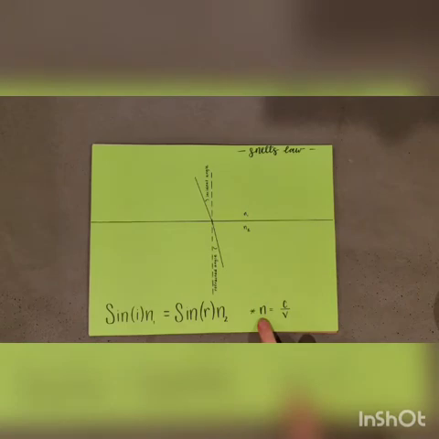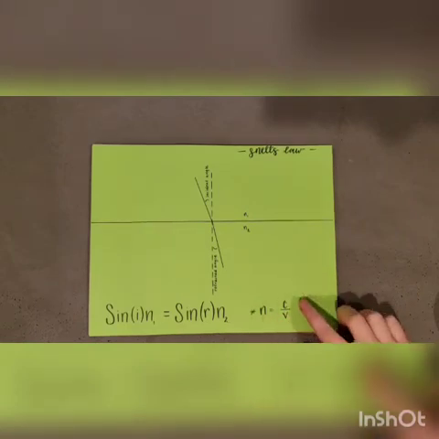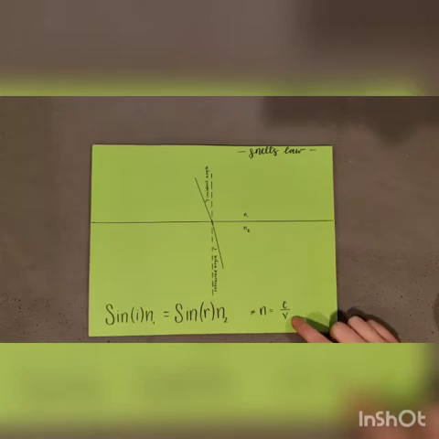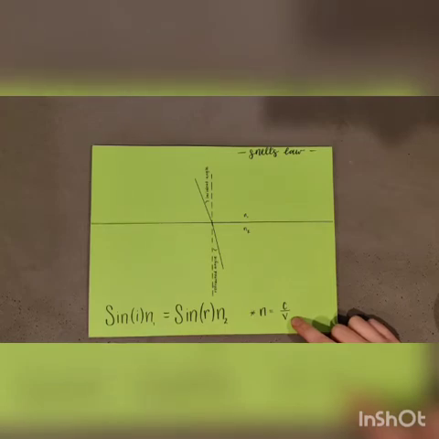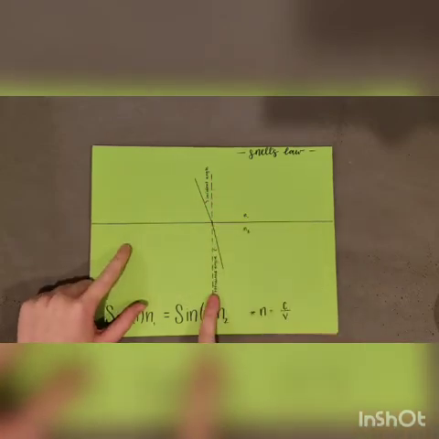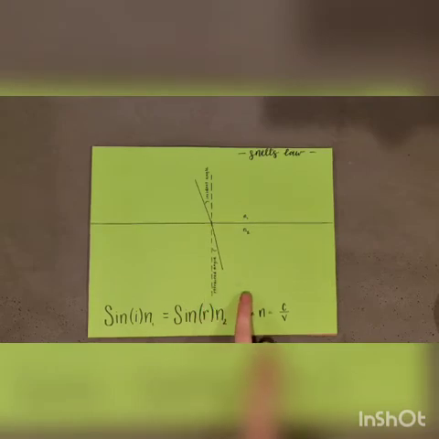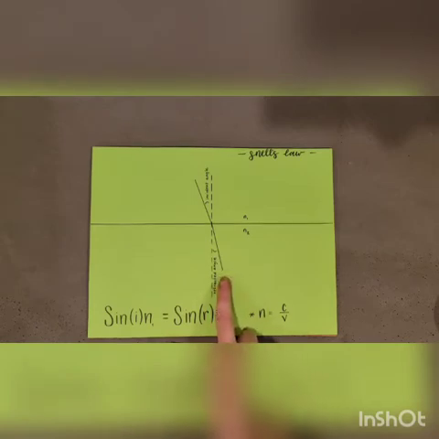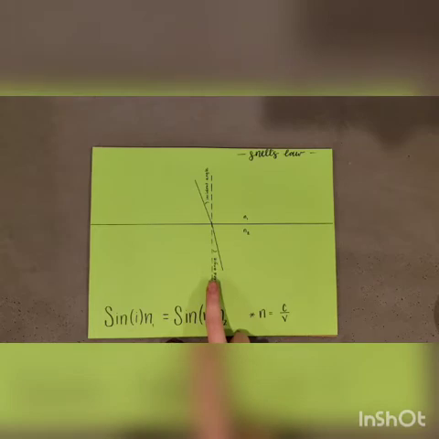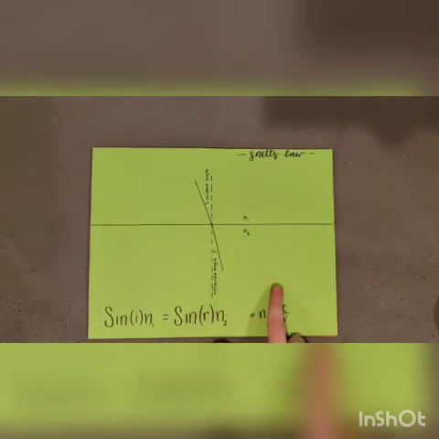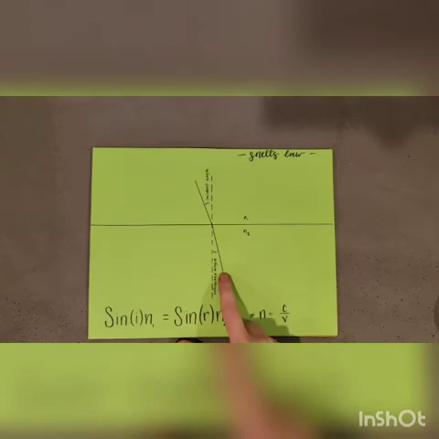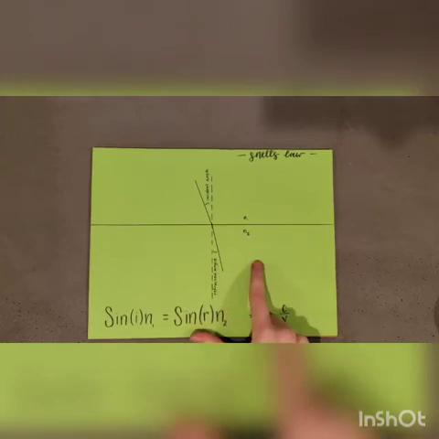Now, the index of refraction, N, is equal to the speed of light in a vacuum divided by the velocity of the light in that material. So it's different for each material depending on how fast the light can travel through it. So here's our normal line, the dotted line. If the light is slowing down when it enters this second material, the refracted ray will be closer to the normal line. If the light speeds up in the second material, the refracted ray will be away from the normal line.